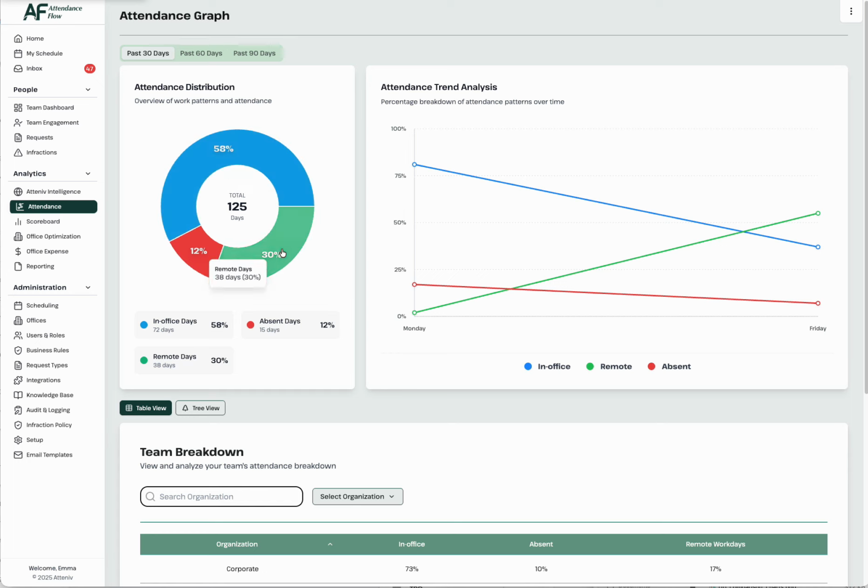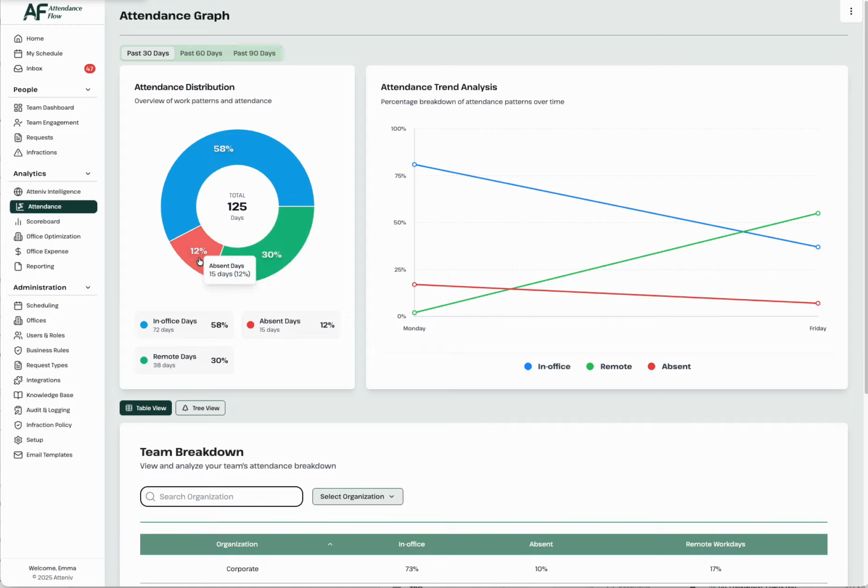And there's also then 38 days where it's entirely remote. So this is kind of a blended view across the organization, and it's intended just to show you overall what mix you have between in-office and remote users.